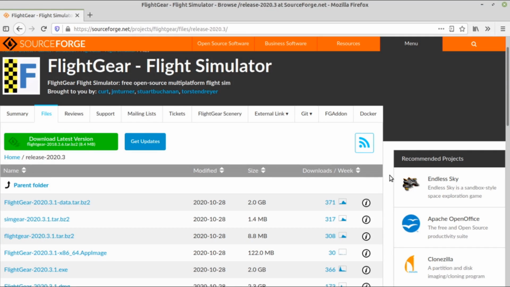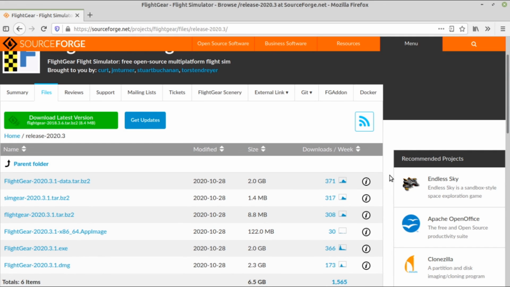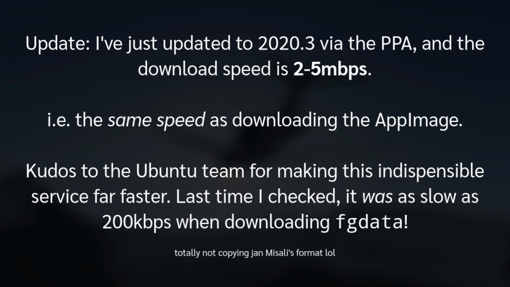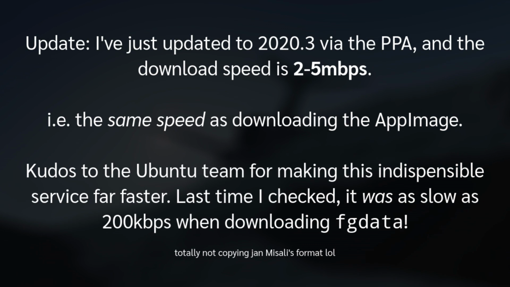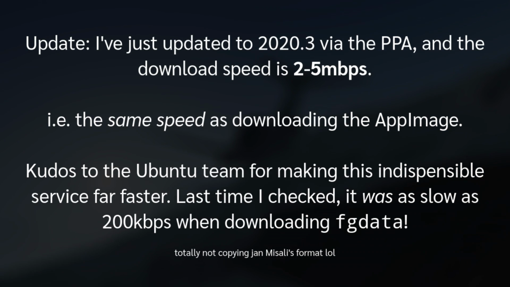First things first, I have good news for Linux users because there's now an official AppImage of FlightGear. This means that you no longer have to depend on the 200 kilobyte per second PPA servers and can torrent the new version. I am still waiting on an official torrent or Zsync, wink wink.